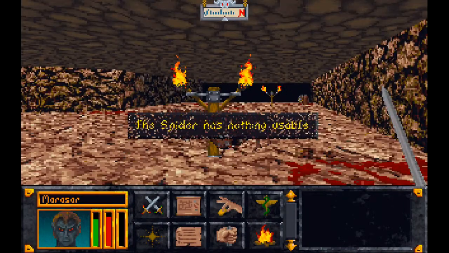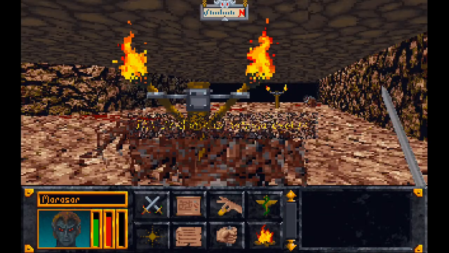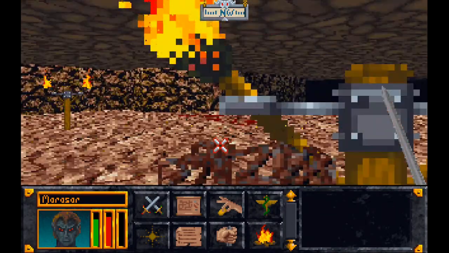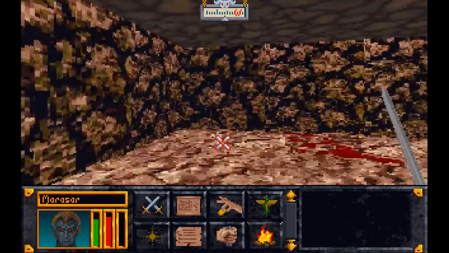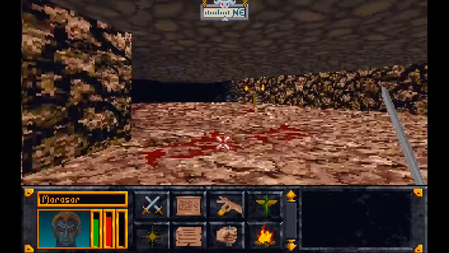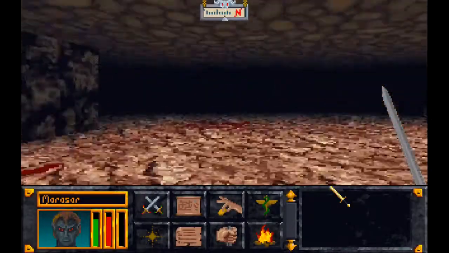Ugh, spiders. You know, Indiana Jones hated snakes. I tend to be more hesitant around spiders. Not sure if Marasar has a necessary fear of either, per se. But, yeah, I don't like spiders very much. But looks like we've hit another dead end.